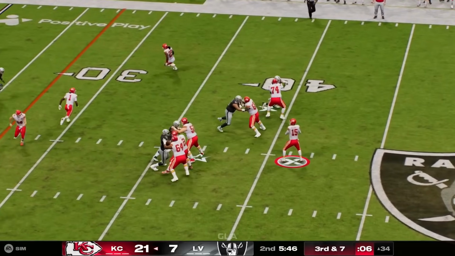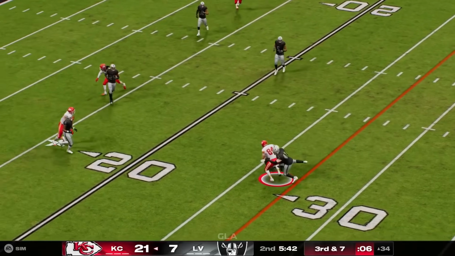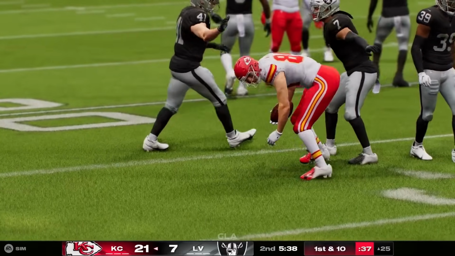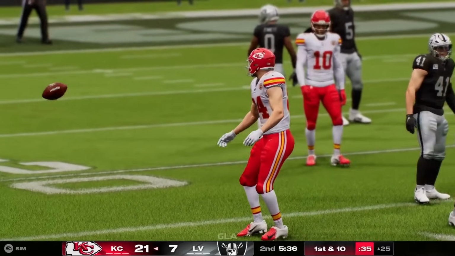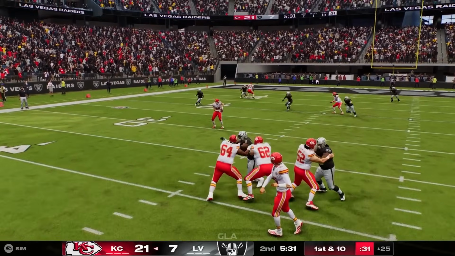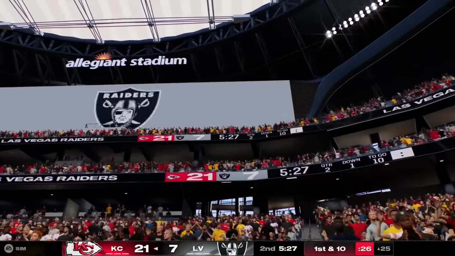Looking to throw is Mahomes. Finds his man, Watson, over the middle. And he will have a Chiefs 1st down as they're able to get the 3rd down conversion. They've been moving the ball well, but this drive was in danger of stalling out. Fortunately, this is a nice throw here, and they're able to pick up a new set of downs.